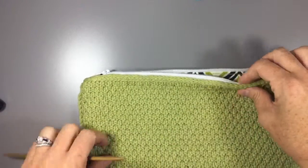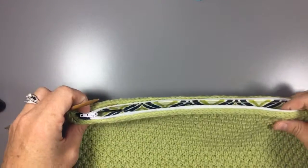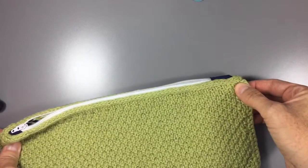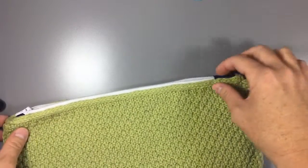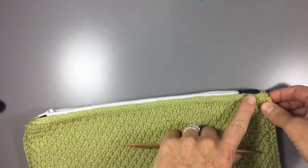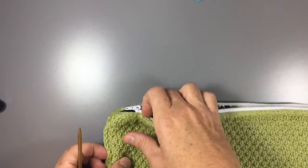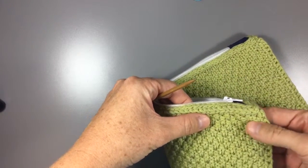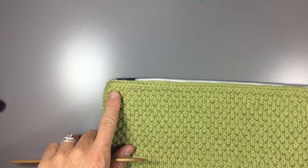It's a moss stitch on the exterior and it's got a sewn lined interior. And you'll see on the edge, all along around the zipper, we have these lines of horizontal stitches, and these are formed from the I-cord. So on this particular bag, this is the end of the knitted piece. I use the I-cord starting here to bind off all of my stitches, and then the fabric was folded in half, and I've continued to work the I-cord all along the cast on edge to join those two pieces together.